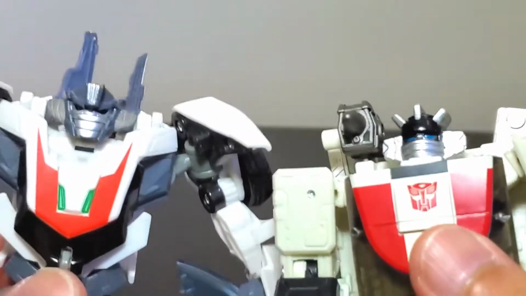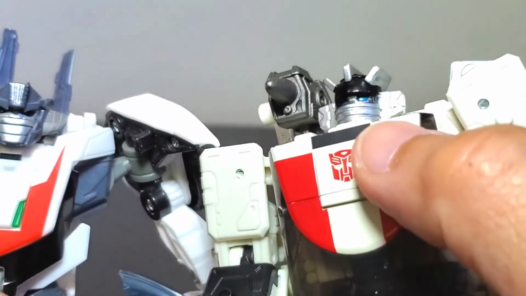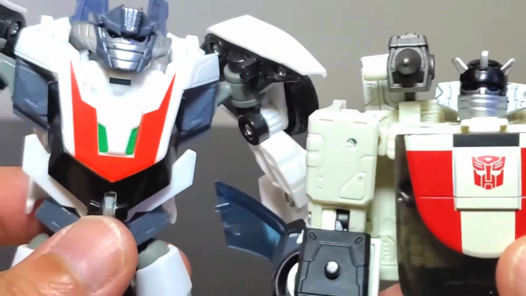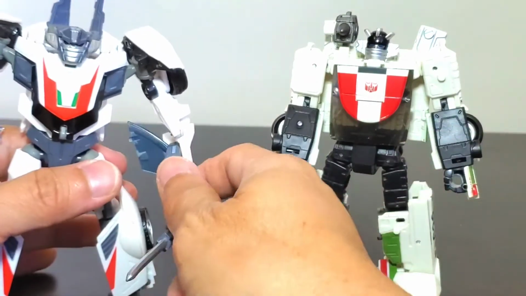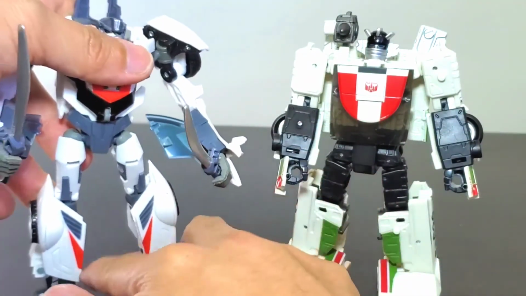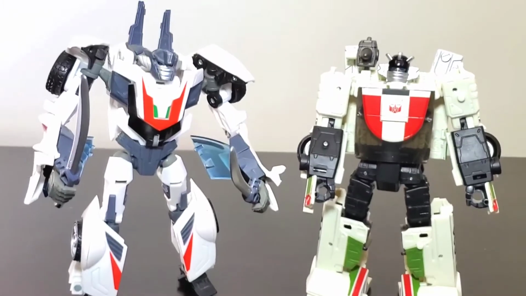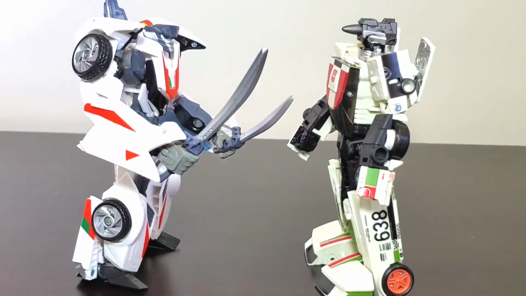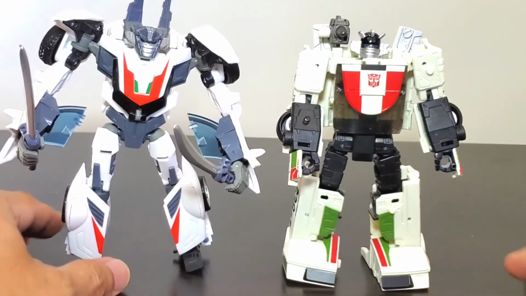And let's compare him with the Transformers Prime Wheeljack. And if you can see there, I think his eyes are painted blue. Yeah, it's blue. And as you can see, the head sculpt on this Wheeljack is really reminiscent of G1, and let's compare these two figures. This Transformers Prime is a wrecker, so it looks pretty badass, while the G1 and the Siege Wheeljack is a doctor.